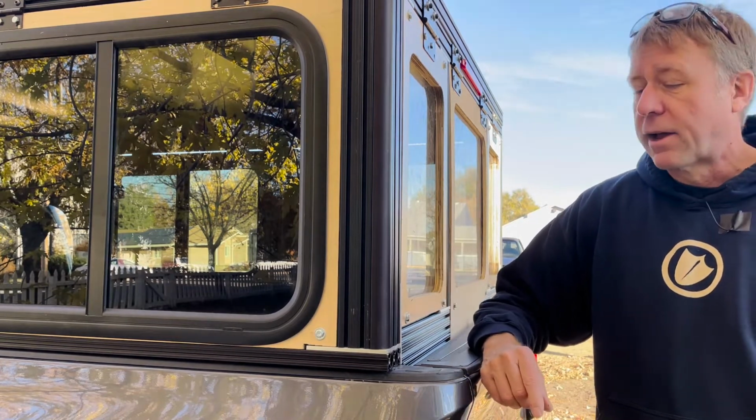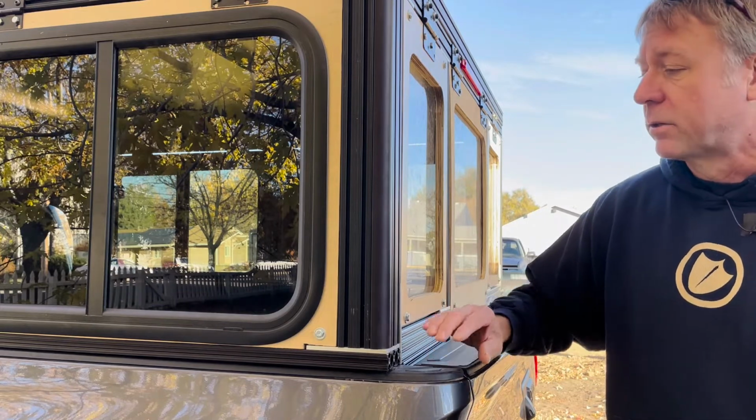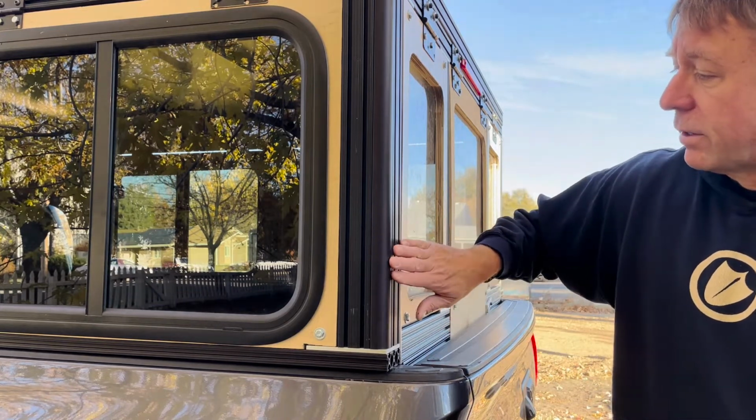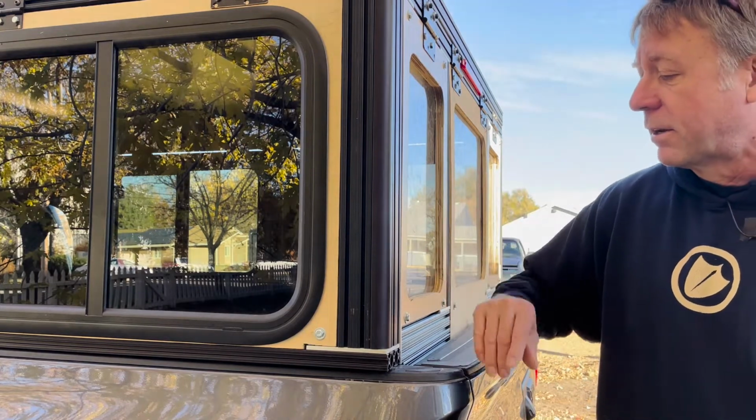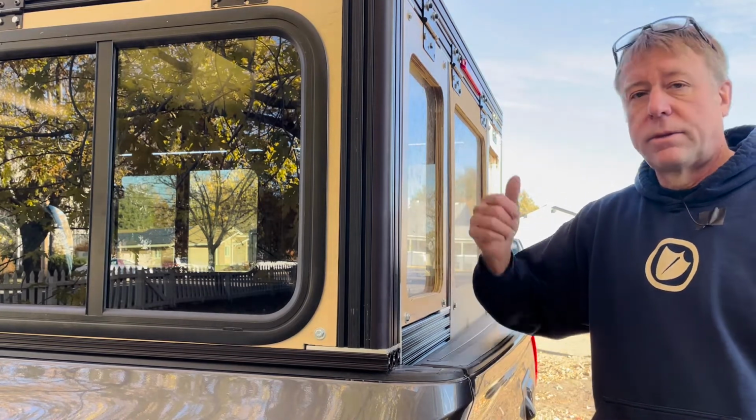I'm still trying to figure out a lot of things to make it look good, because with this rounded post here, it just looks like it's tacked onto the back. But I'll figure something out and build a hatch window for this, as well as the 2 windows and the door.